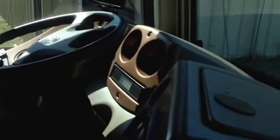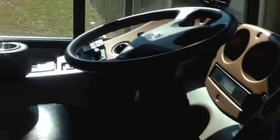As I said, the coach was used this weekend at the 24 Hours of Daytona race, and so it hasn't been cleaned yet, but it's very clean. It just looks clean. It just hasn't been cleaned completely and made back up. So let's go ahead and start the generator so we can get some power here. And we'll get some lights on in here and we'll show you the whole inside of the coach.